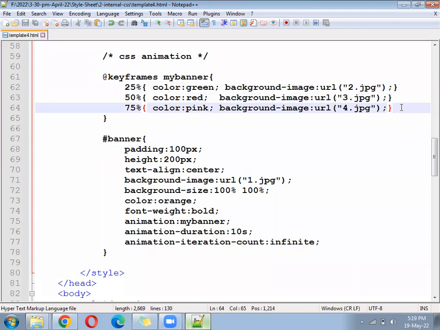Save now, check once. The color was not changing. Where is it written?